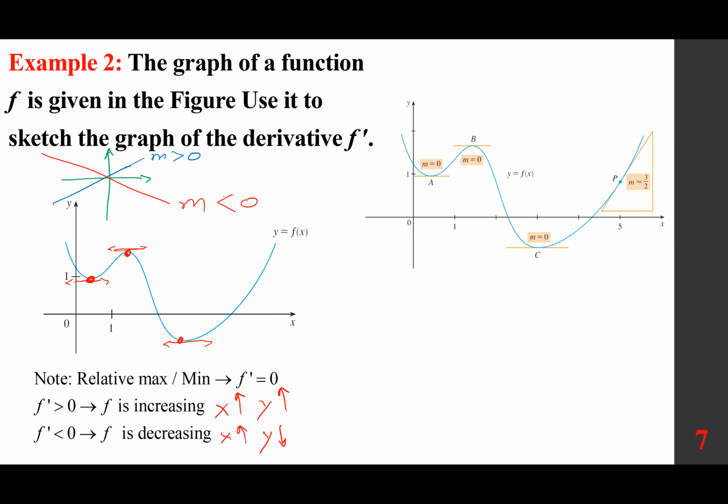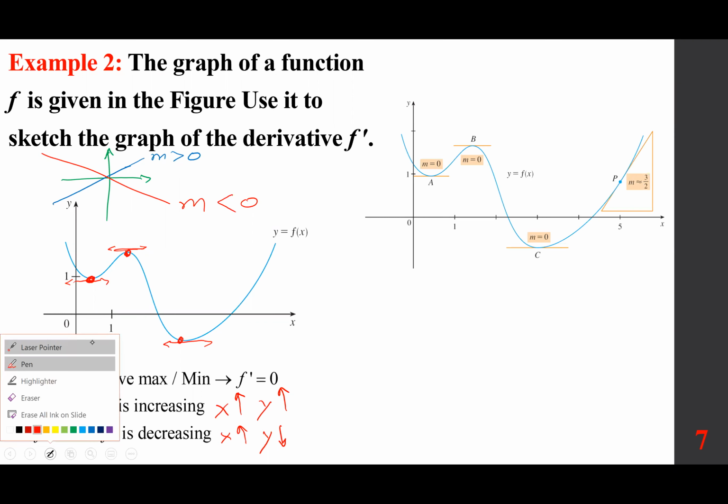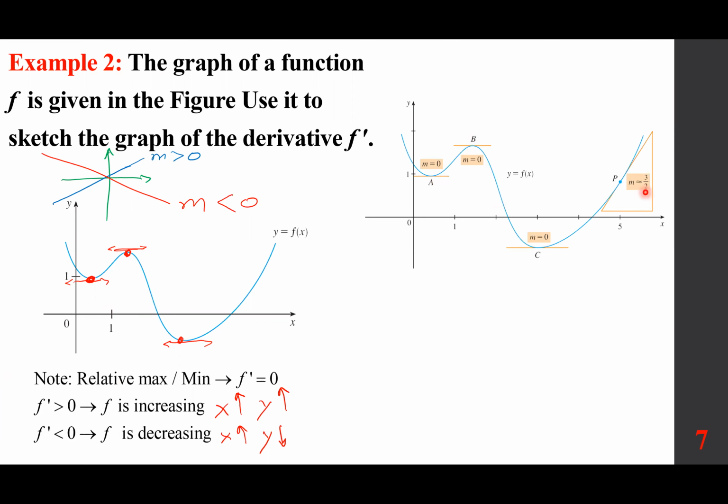First, pay attention to those points that we mentioned, A, B, C. So take a look. I want you to ignore that for now. So they correspond to 0. So you graph zeros for those, okay? And what about the other ones? You have to figure out if they are positive, they have an increasing format or decreasing format, okay? So this corresponds to 0, this corresponds to 0, this corresponds to 0.